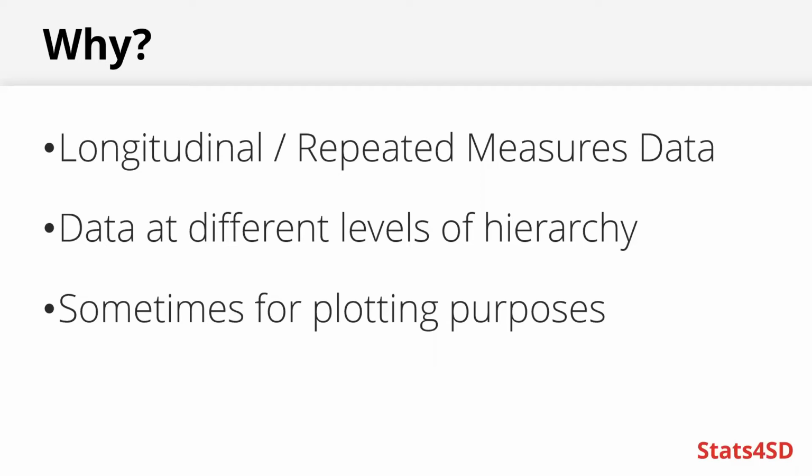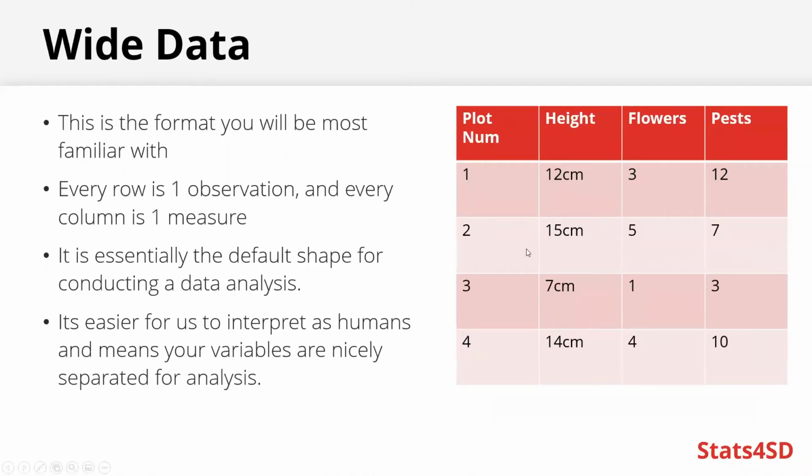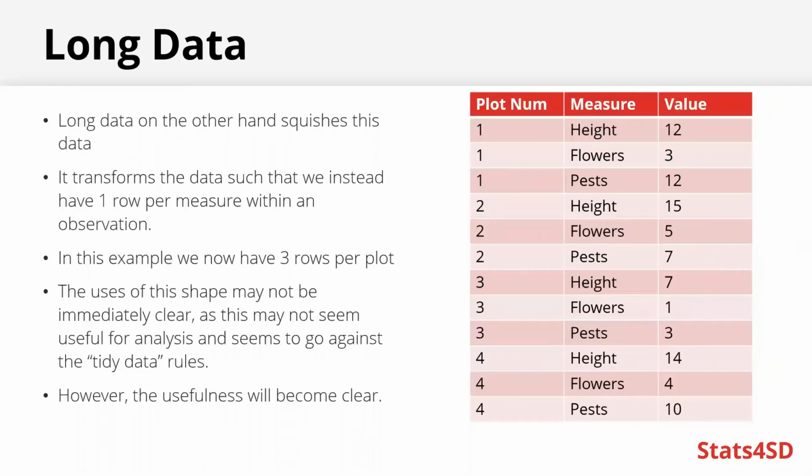And a little extra one that I noticed, even when it comes to your analysis, you might want to do a quick transition of your data from wide to long, because sometimes even plotting can be useful. So if we go back to this one, for example, say I wanted to plot this information on one graph using different lines. The code to make a line plot, say, of height and pests, that might not be the best example, but it would be much more complicated to do from this, as I would need to add code to make the line for heights, now make the line for pests. Whereas with this one, I can just say, make some lines for measure, but do a different line for each of these. In terms of the code itself, that would be much simpler to write.